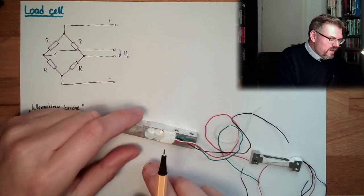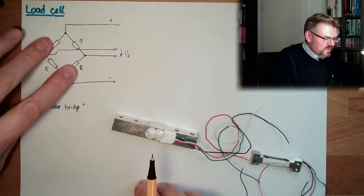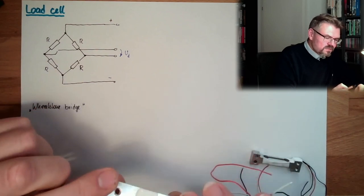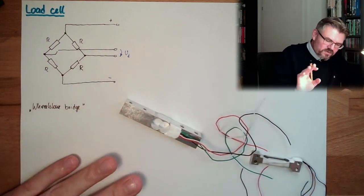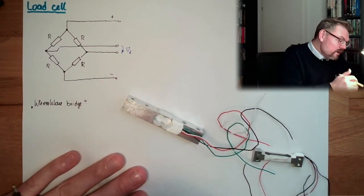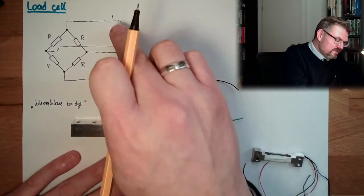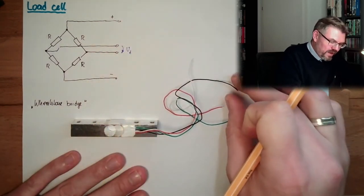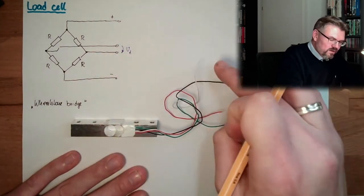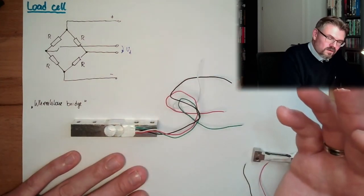They are applied in a way, it's working like that, that those and this are at one side and this are at the other side. Because it's simply the load case. Like I said, there are videos about this where I'm explaining this. And well, I know now, red is this one, and I know now black, I think, is this one, and this is green and white. Does not really matter.